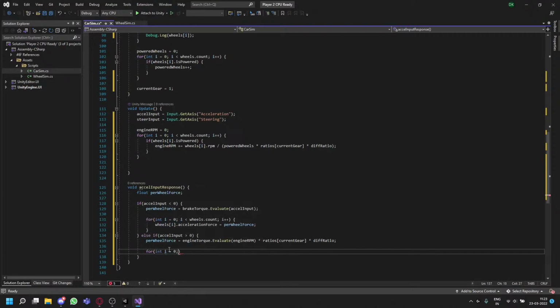Now updating all the wheels. So wheel I, while I is less than count, plus plus.